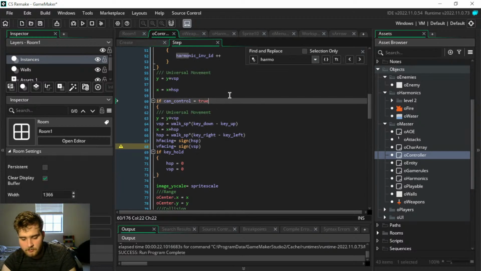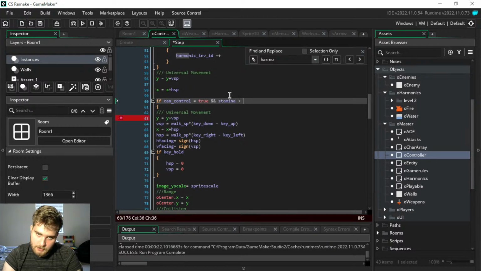Hand control equals true, and stamina is greater than 0.